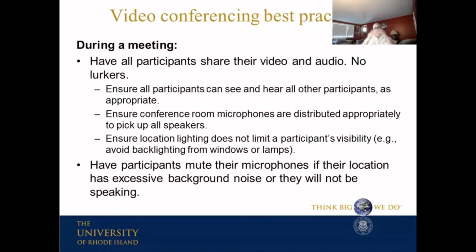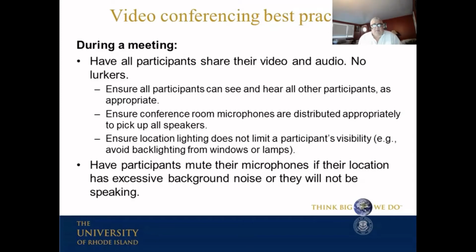Having 25 or 30 18 to 22-year-olds in one room, and they can all chat privately to one another back and forth and see each other, can be quite distracting on many fronts. If you're in a conference room, look at your microphones, make sure that the audio is picked up and things are distributed correctly. And this is a big one: work with lighting. Make sure that you have lighting that is focused in on you so that people can see you properly, and have people mute their microphones.